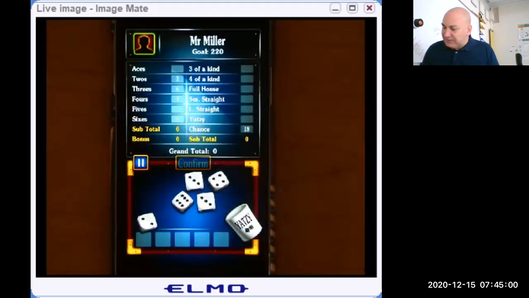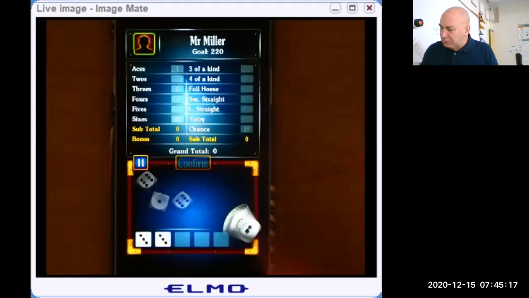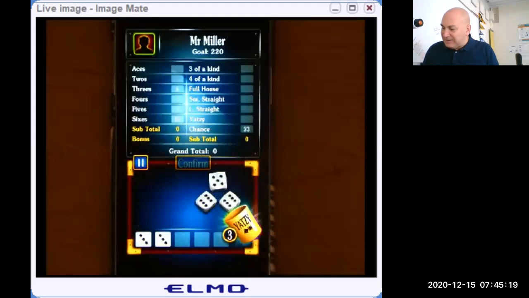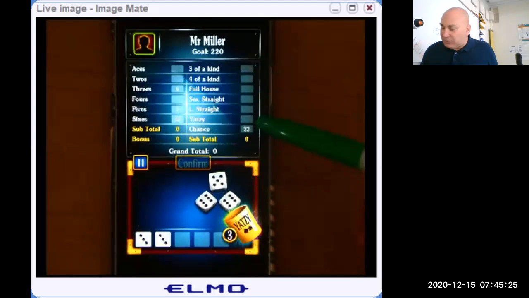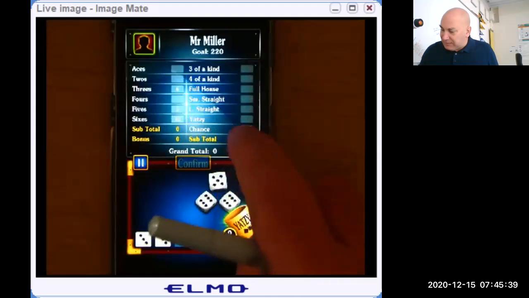So you have 5 dice, and I have 2, 3, 3, 4, 6. Well, the easiest thing that I'm going to get here is some more 3s. So I'm going to hold those 2 3s. You get 3 rolls per attempt. And I didn't get them. Now I could take 6 for my 3s. Any of these others, I could take 0s. I could take 6 here, 12 here, 5 here, or just add them up and get 23. To be perfectly honest, 23 isn't a bad chance score, so I'm just going to take that.